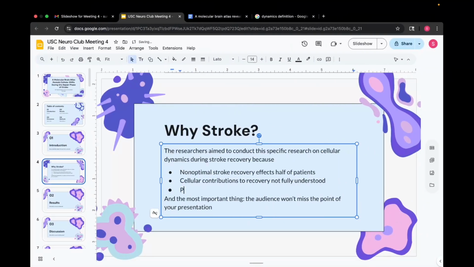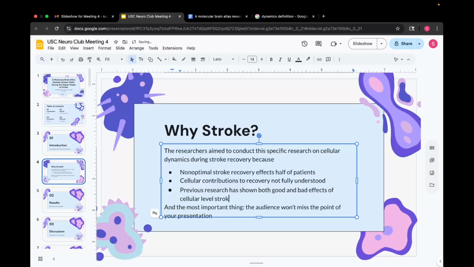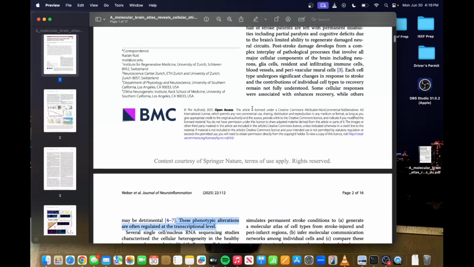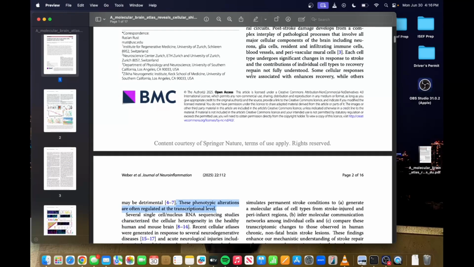And that was because previous research has shown both good and bad effects of cellular level stroke recovery. So these 3 bullet points showcase the main reasons why the researchers wanted to conduct this research. And you can find that all in the introduction, basically the first paragraph of the introduction.